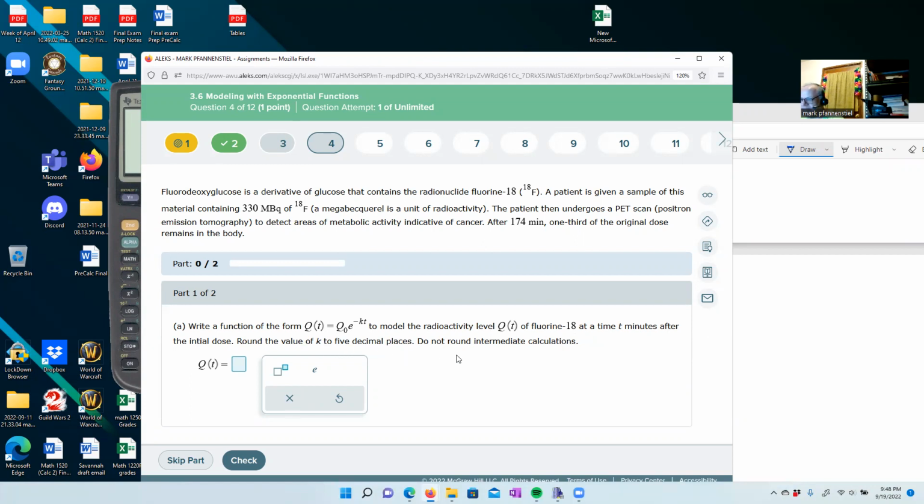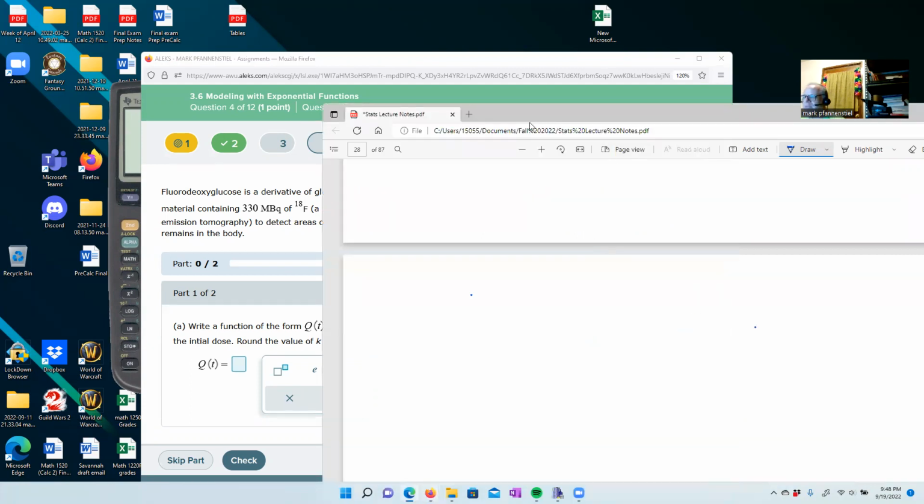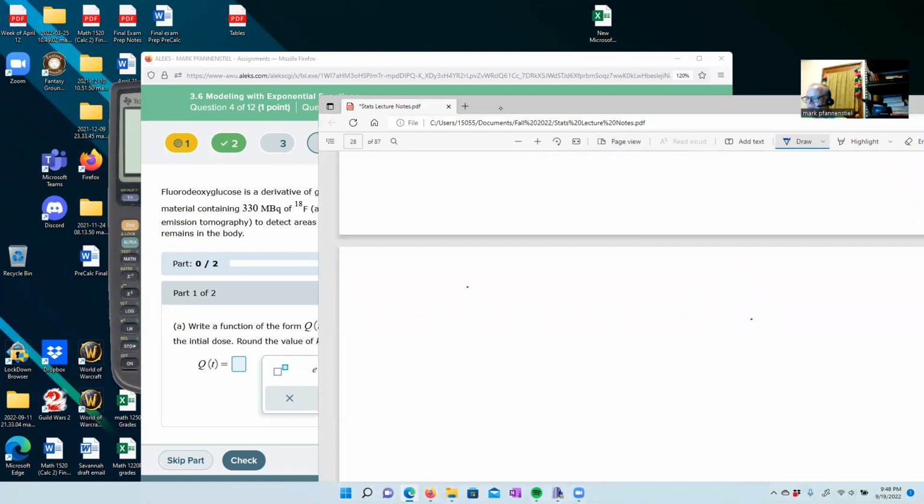We're going to make sure we pay attention to that this time, and I do not round intermediate calculations. So we're going to start off with our radioactive decay model: Q equals Q sub 0 e to the kt. The book will put a negative sign in here, explicitly saying there's a negative. I can say, if k is less than 0, that's expected. So I use an implicit model rather than an explicit model, but that's really the only thing that's different. k is assumed to carry the negative sign inside of it.